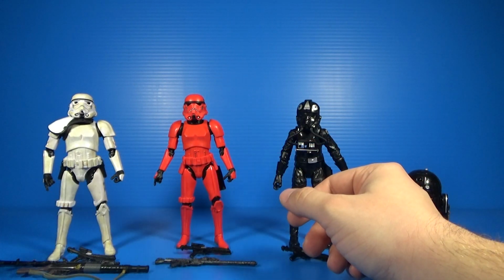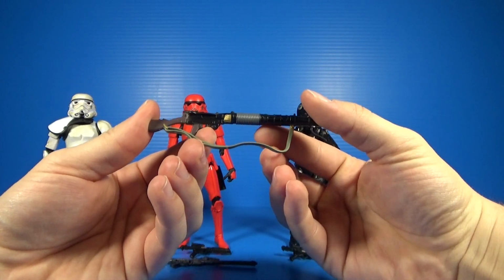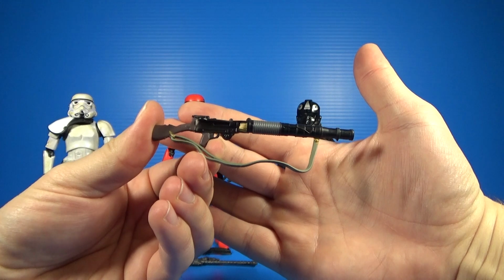The Sandtrooper also comes with 3 different weapons. I believe, I could be wrong, this one is the T-21. Please correct me if I'm wrong. This one has a lot of paint applications to it, which is nice.